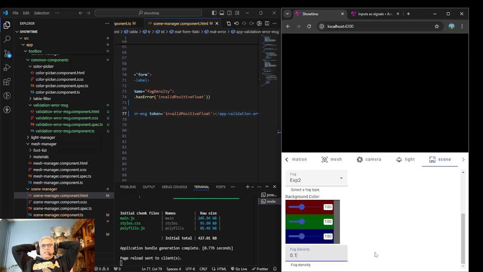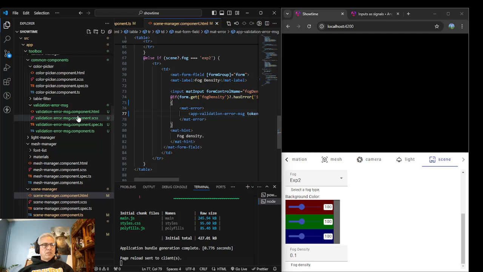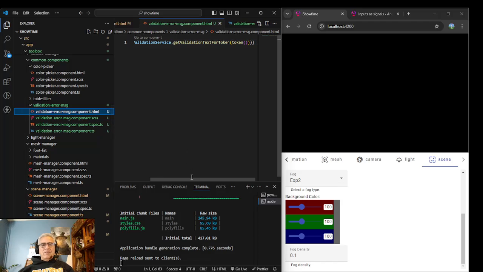Let's see, where are we at on time? 7:53. That's pretty good. All right, so now I told you in my last video the next thing I was going to do was sort of clean it up. I do think that this reads real nice. I love how this reads, right? It's like UI validation service get validation text for token, and I give it a token. I like how that reads. I think that reads like one sentence.